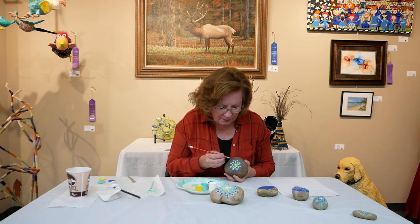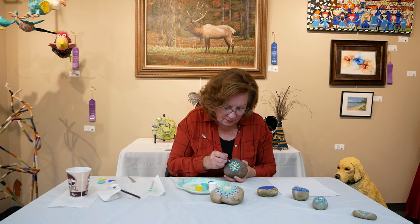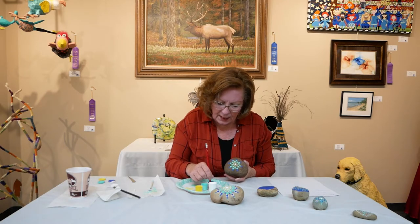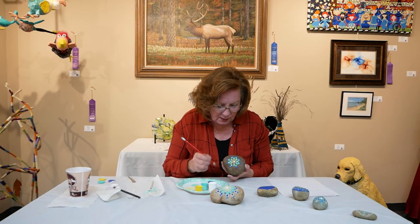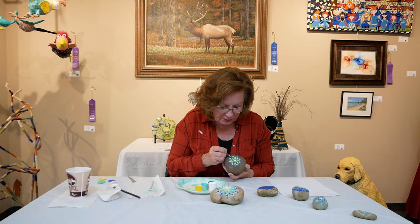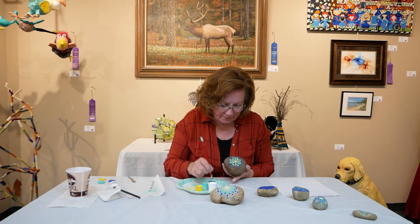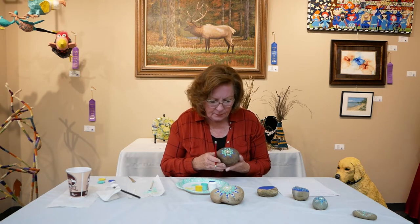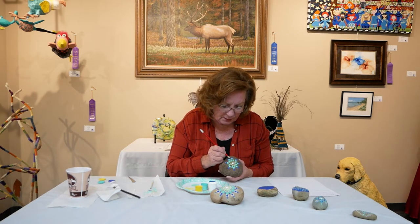Move to the next one. Dot. If you don't think you do your lines or you line up very well, you can draw your design if you want with pencil on top of your rock. But I like the freedom of just doing. Gonna twirl it. So remember, I'm putting my blue dots just above the little green ones.